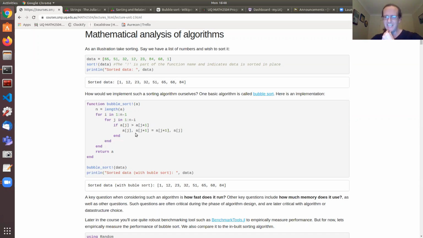Can anyone see something we can do to improve this almost straight away? Concurrency? There's something even easier.